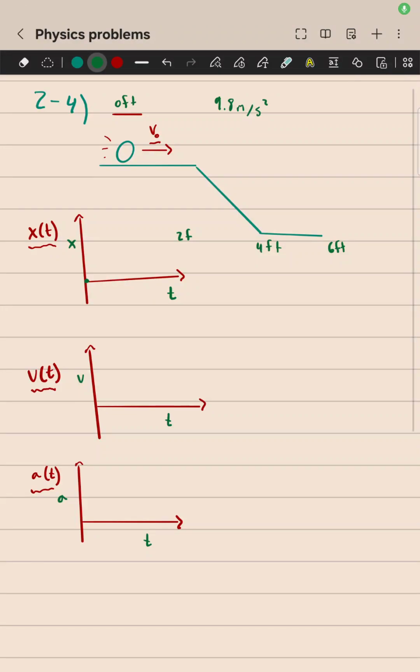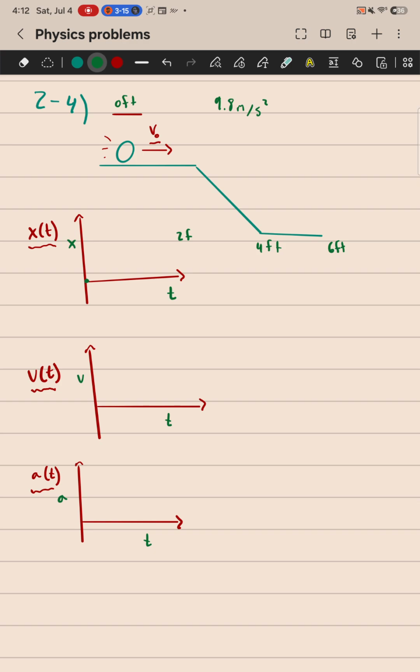Right, so real quick, I wanted to talk about position, velocity, and acceleration and how they relate to each other. So here in this example, we've got this ball up here and it has an initial velocity of v naught, and then it will go down this ramp and then come to a flat surface again. And we want to look at the acceleration, velocity, and position graphs of each of these.